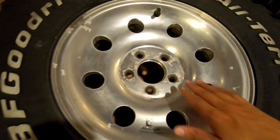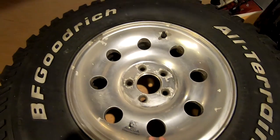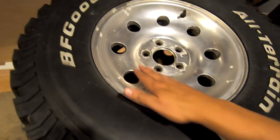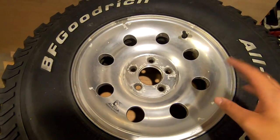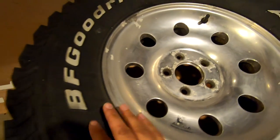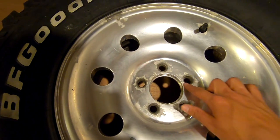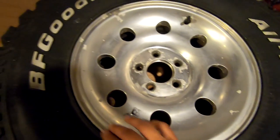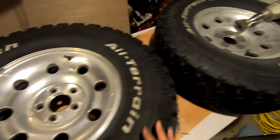Right now I'm refinishing these aluminum rims that I picked up — 15-inch Alcoa rims that come stock off of a 2007 Ford Ranger FX4. I have a matching set on my truck. These are the chrome ones, and on my truck I have a dark gray. I'm going to paint them so they match. They're in great shape but showing some typical weathering around the lug nut holes, the valve, and where the balancing weights go — that's where the corroding is happening.